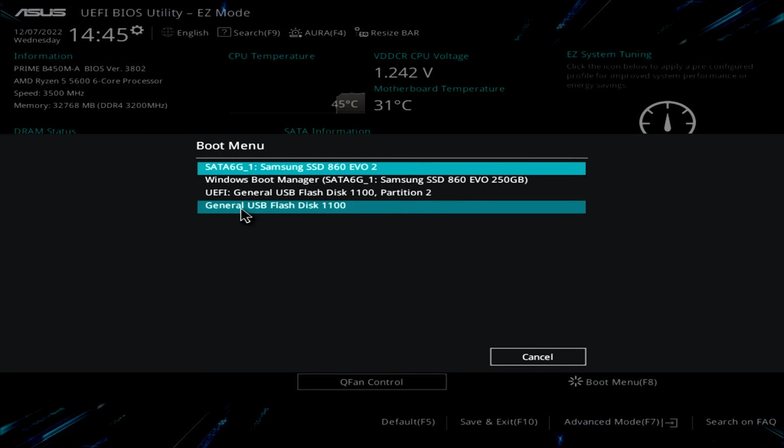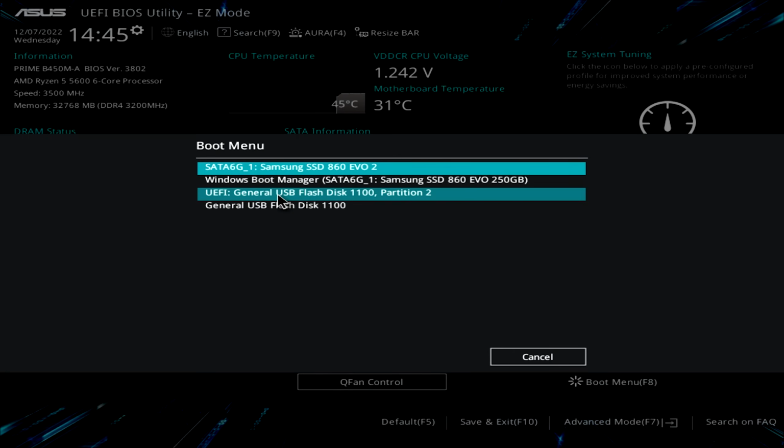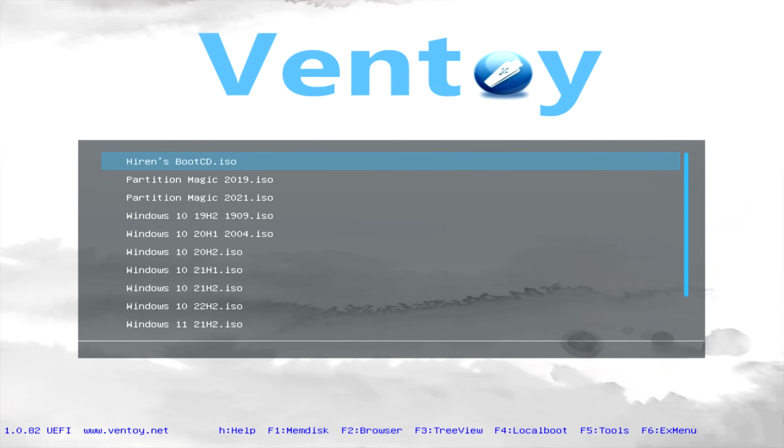And depending on what ISO you're booting from, this is gonna be really important because if you boot from UEFI, but the ISO is made for MBR, it won't work. So go ahead and boot for whichever ISO you're actually trying to boot from off of this drive. So I'm gonna go ahead and click this one right now. And once we click that, there we go. We're into the menu system.